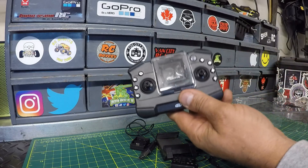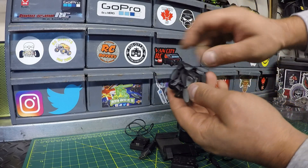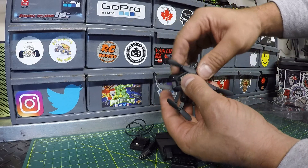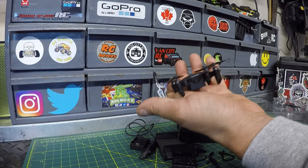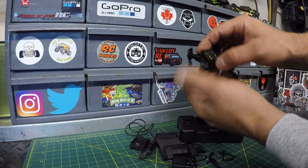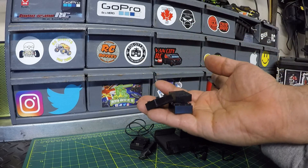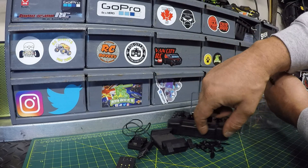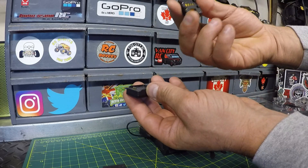There's the drone — the drone actually fits within the controller, that's pretty cool. We've got these folding arms that click into place, and it's actually a decent size once it's opened up. There's a little pinhole camera there — I would assume 720p if not less. There's a battery already on the bottom, so we've got three batteries with this kit. They do advertise 10 minutes of flight time per battery.